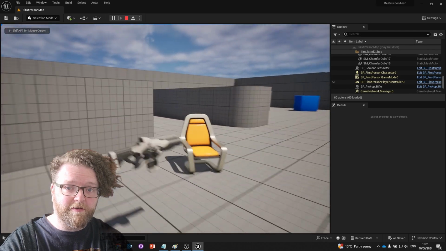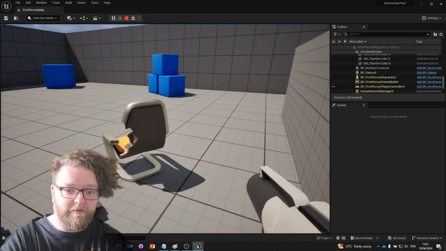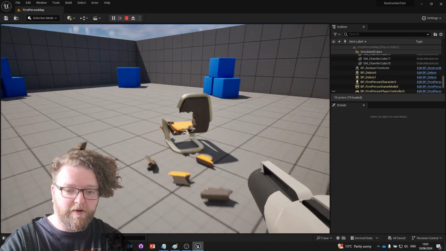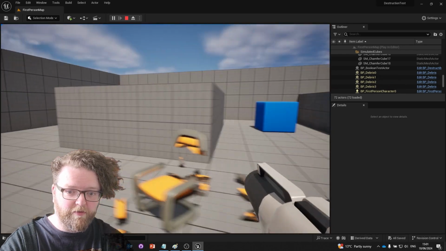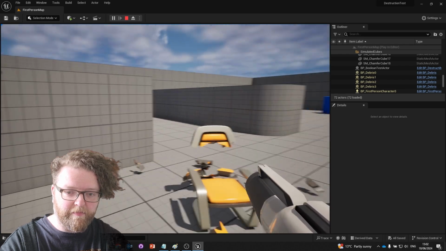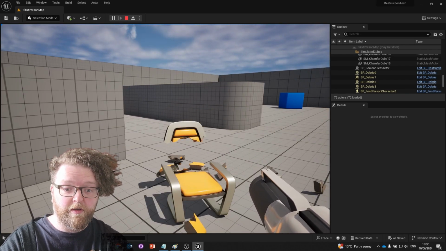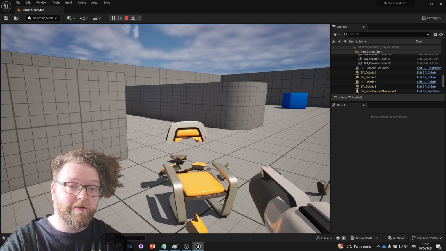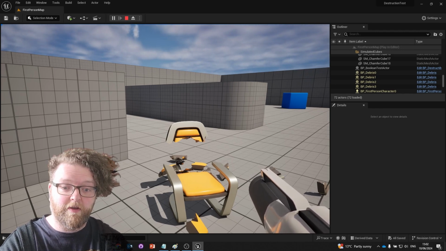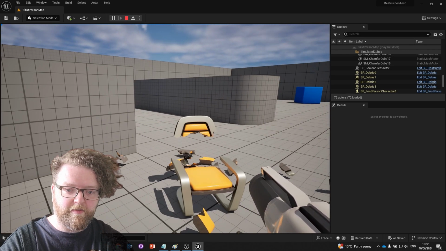So when we finished our last video, we got to the stage where we could smash pieces off of the chair, but when we did, we ended up with these floating bits at the top here. And so the last thing we're going to do before I leave you guys to figure it out yourselves and do whatever crazy wild stuff you do, is we're going to fix these.